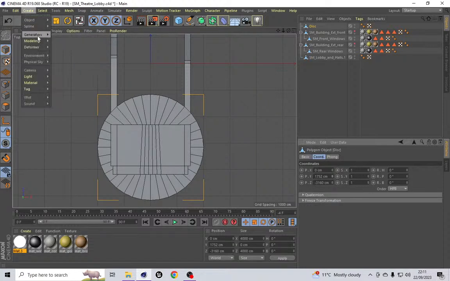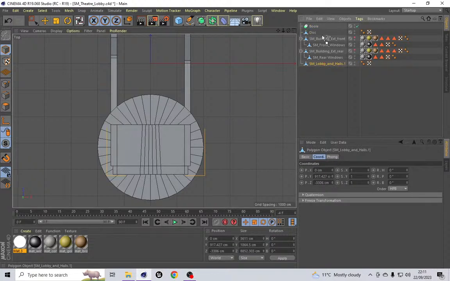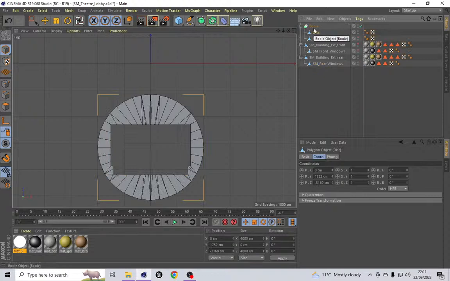We can go and create a bool object. And what that does is basically you put two objects inside it and it creates new geometry based on the interactions between those objects. So, as an example, if I take the lobby and halls and drop them in there, and the disk, we get this. And we actually want the opposite of that.